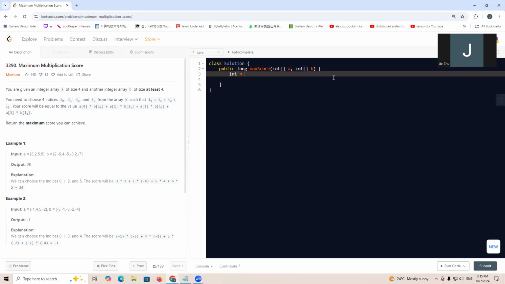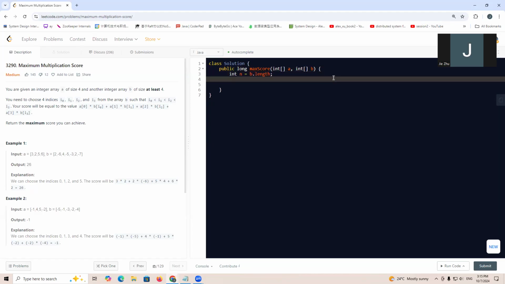So we know int n equals b.length. We have long dp equals new long. So let's say it has one more item, because for 5 items we have 5 states, right? Select 0 items, select 1 item, until we select 4 items, right?